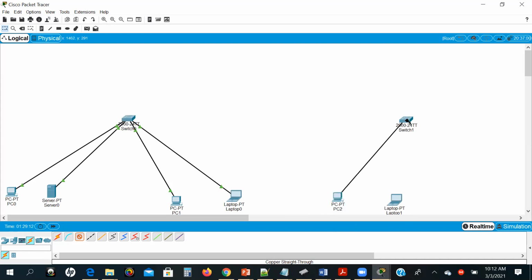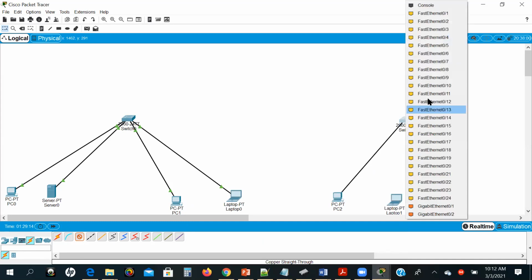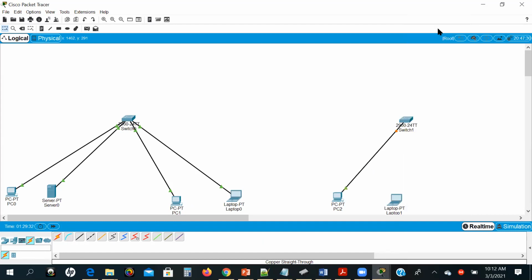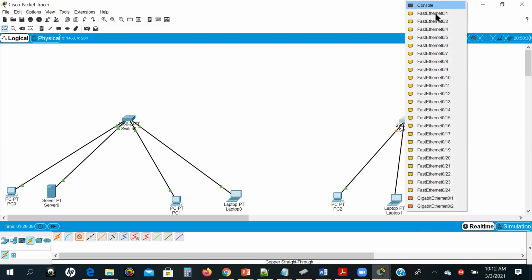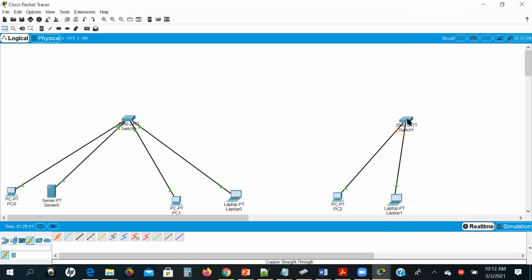Please note, we haven't configured that, but let me just connect, and we remember to be consistent. I will not use 1 and 2, because those are trunks. I'll start from 3. If you're doing this, make sure that you start from port number 3, because the range will be 3 up to 12, as we did on the left-hand side. So 3 is the first access port, or edge port, if you like. Then we do the same for the laptop. This will connect to the next one, which is 4.